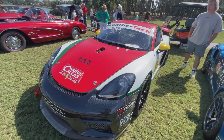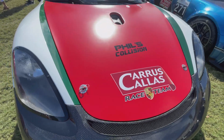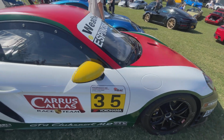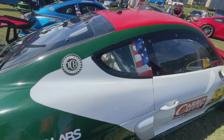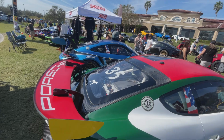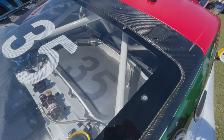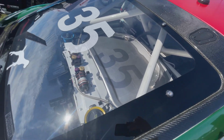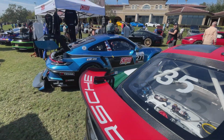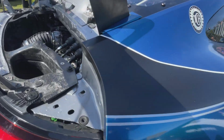Out here, the GT cars from the Calus Racing Team. This is the kind of car you race in the Daytona and Sebring races. Pretty stylish. It's impressive that, for a typical person, they won't be able to notice it. This is a different car. This is actually a Cayman with a center engine. Nothing in the back. That's the 911. Bigger, faster, meaner, maybe a little heavier.